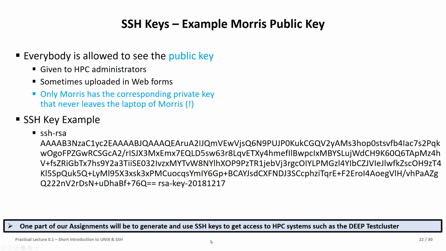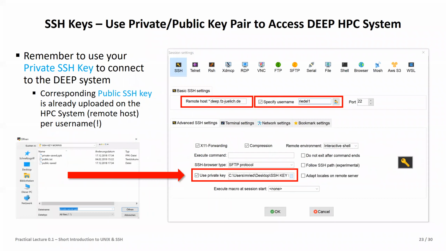And this will be, of course, part of our assignment, how we will generate those, how we will use these keys. So again, it's a very interesting practical lecture, but maybe some really new aspects for you. But we will come, of course, throughout the course of these lectures with assignments and also with theoretical lectures, again, to using this protocol and keys again and again. So it will be, at the end of the course, something you will really use and know naturally.